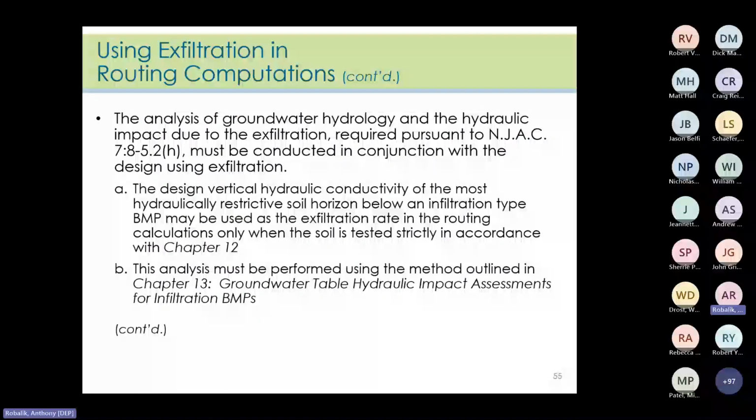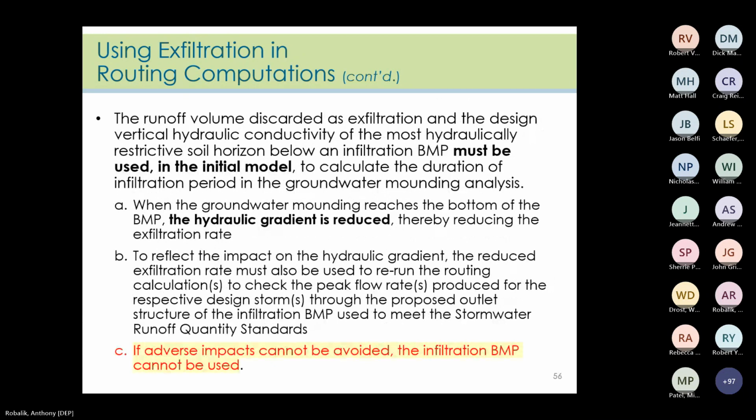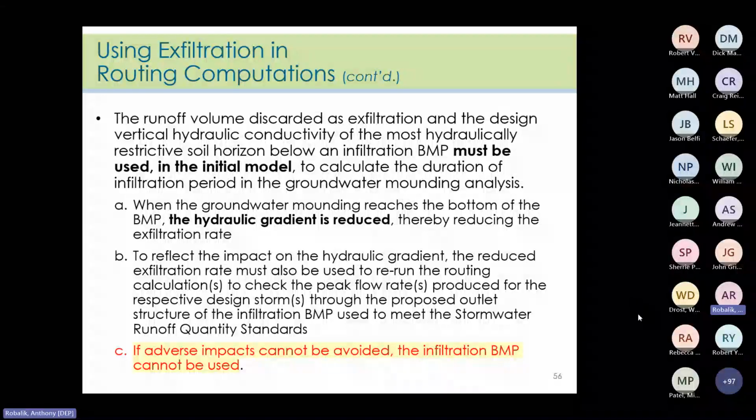So groundwater mounting analyses are required when using exfiltration in the routings. These are the conditions that also apply. Basically, soils must be tested in accordance with Chapter 12 of the BMP manual, and you must follow Chapter 13, which is specifically about groundwater mounting analysis. And here are some additional things you need to know about groundwater mounting.